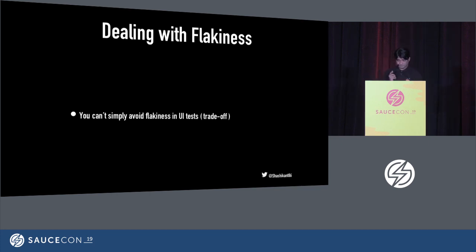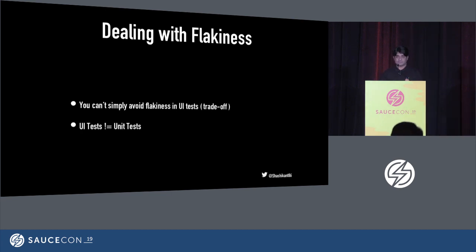Then, dealing with flakiness. Flakiness will always be there if you're doing UI testing, no matter which framework you use. If you use XCUITest and have any kind of flakiness, it can come from anywhere, because UI tests are not unit tests. Unit tests, once you write them, will pass forever unless your business logic changes. But UI tests are basically written at an instant in time when the application is developed.